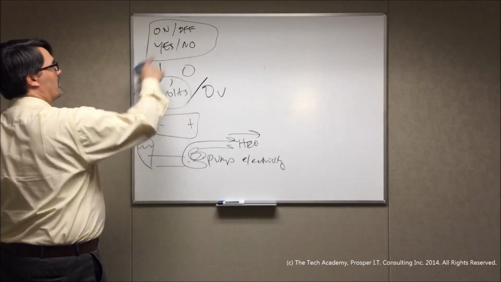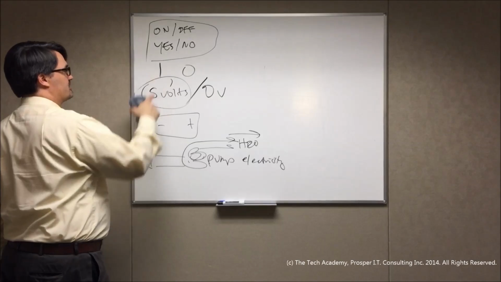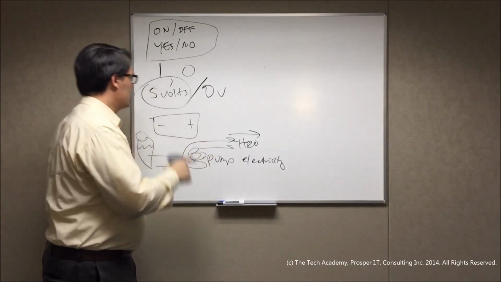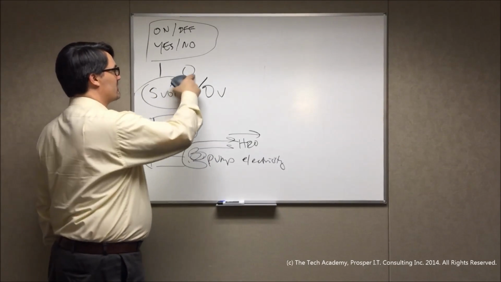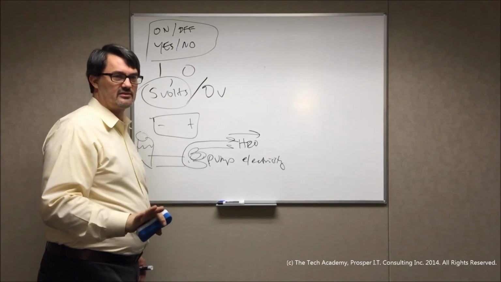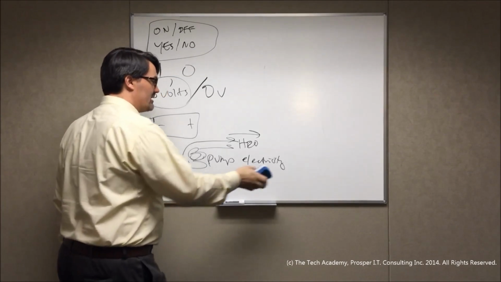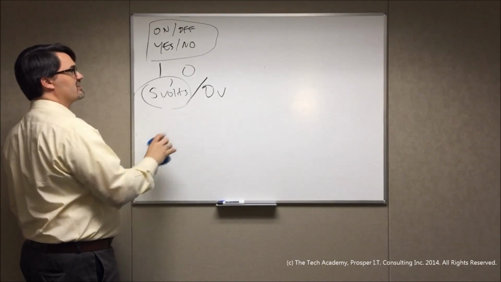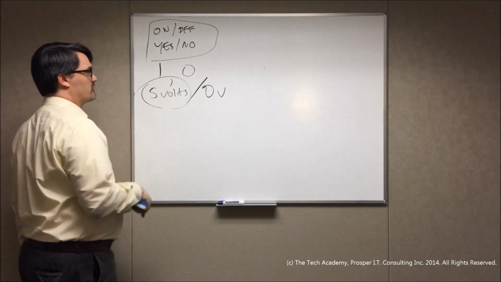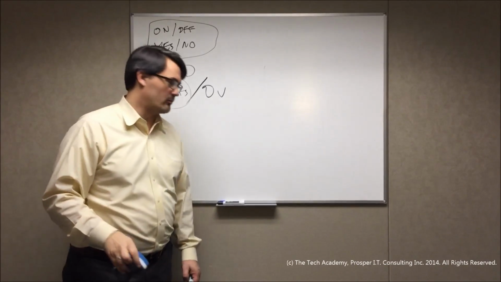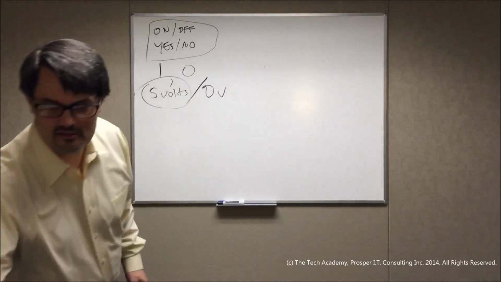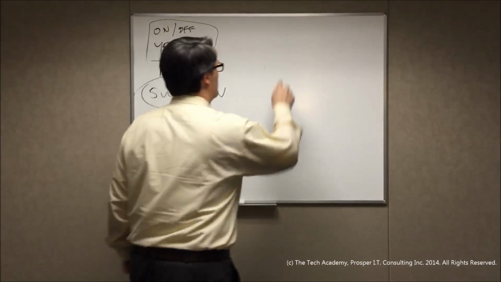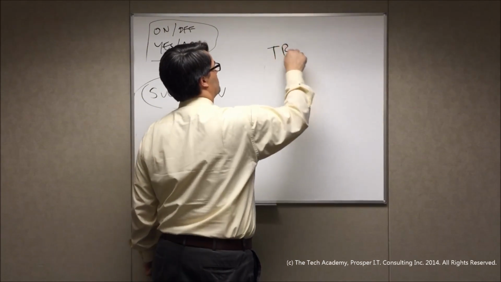So, inside a computer, 1 just means at any specific point in that computer, that 5 volts is present. 0 means that there's no voltage present. It's that simple. So now you have a machine where you can control states of existence, conditions, by applying 5 volts somewhere or removing 5 volts from somewhere. How do you do that? You do that with a really, really cool thing called a transistor.